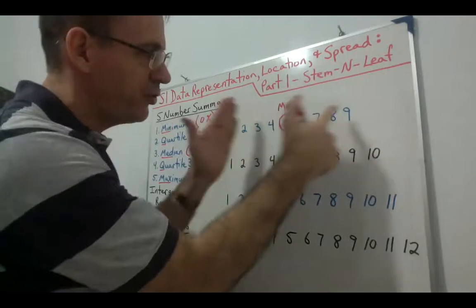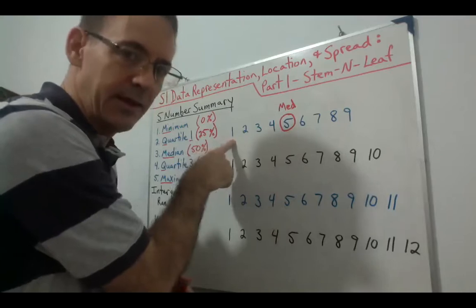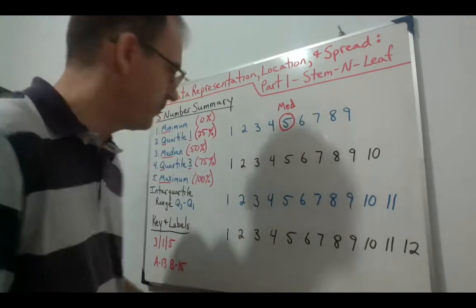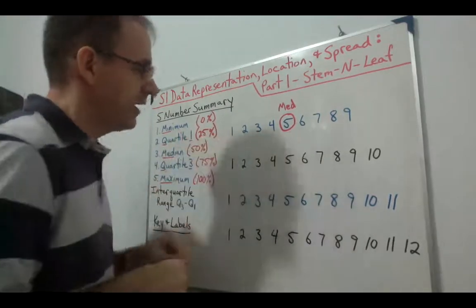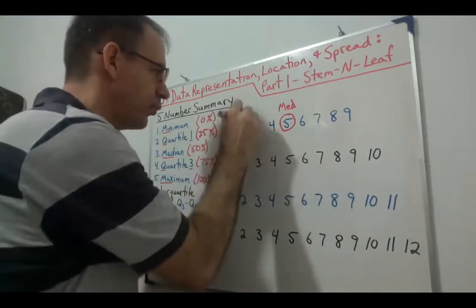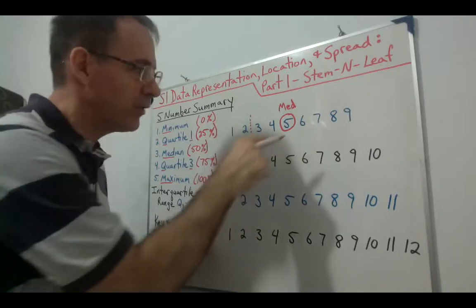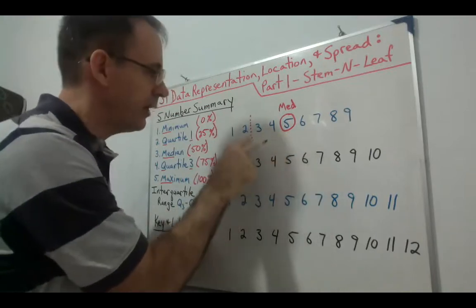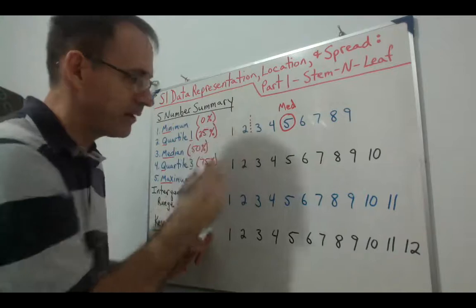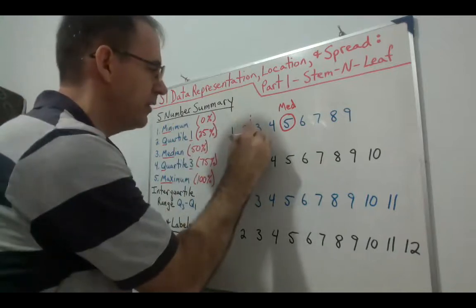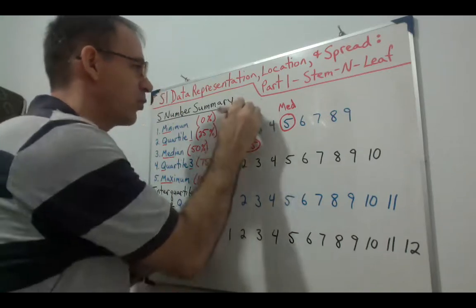Now, our 2 halves are comprised of 4, which is an even number. And if you divide an even number in half, so that we can find the quartile, here we have 4. If we divide it in half, we end up right here, 2 and 2. So if you don't end up on an exact number, what you need to do is average the 2 numbers on both sides of that little dotted line there. So 2 and 3 would make 2.5. So that then is our quartile 1.